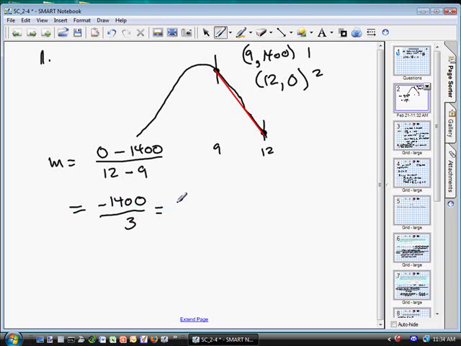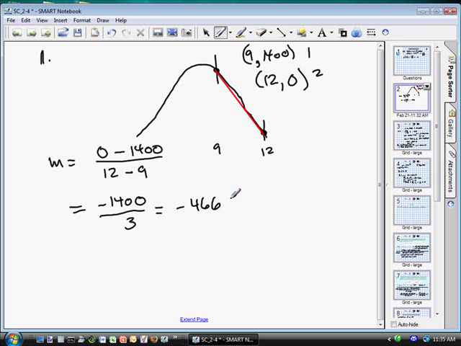And what is that? Negative 400 something? 466. Thank you. Now what does that mean? That means for every month, the number of visitors decreases 466, what is it? 100,000? Since each unit stands for 100,000. Wow. So why is that? Of course, there's an obvious reason for that. As we head toward the winter months, a lot of the national parks are in a place where winter will hit, and so fewer people visit. Yeah, that makes sense. Okay, now part B.